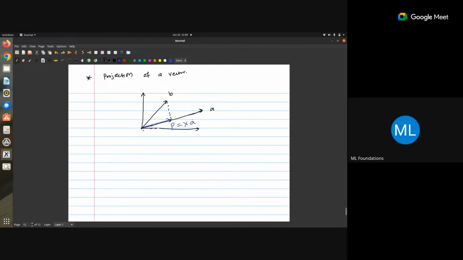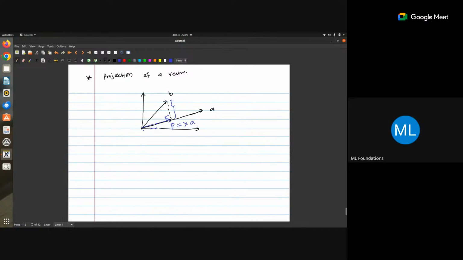And this is a perpendicular. This is the projection of B onto vector A. Then there is this difference, right? What is this difference called? Error, E. So what we are saying is that this P is equal to B. I'm just saying that P is equal to B, but whether it is true or not, there is some error between the length of P and B.